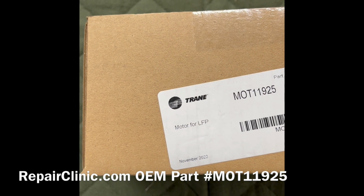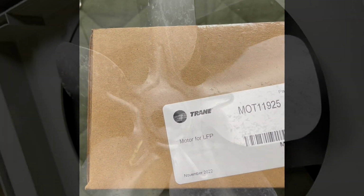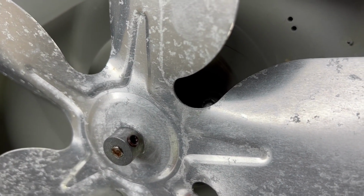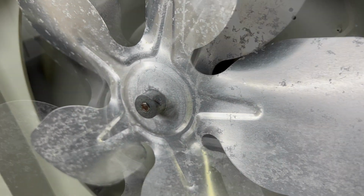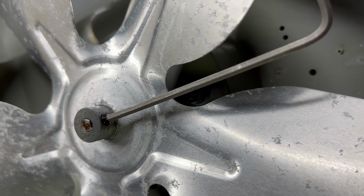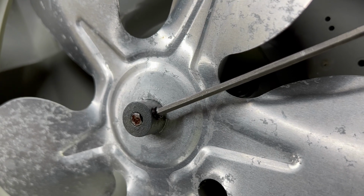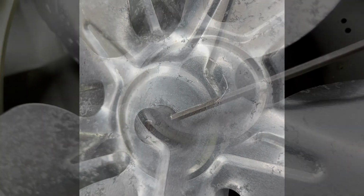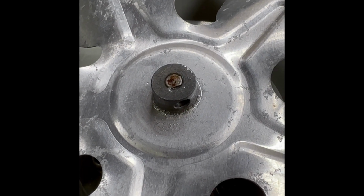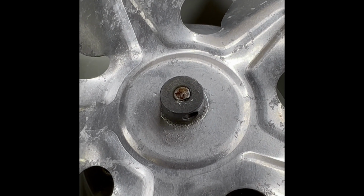Of course, I'm here in Michigan, which is where RepairClinic.com is located, over in Canton, Michigan. The motor is behind this fan, and the fan has a set screw, so I'm going to take that off first. I have identified it's a 1/8 inch set screw, so I'm going to use that particular hex wrench, Allen wrench, to remove it. The spindle of the motor is kind of encrusted into this fan collar, so I'm going to put some WD-40 in there and wait a little bit, see if I can get it off.